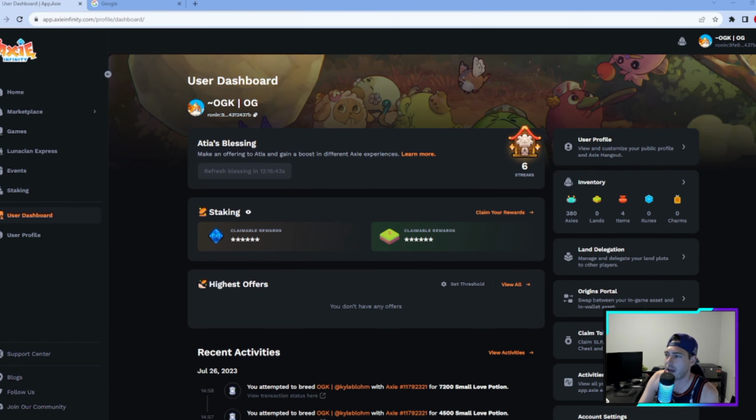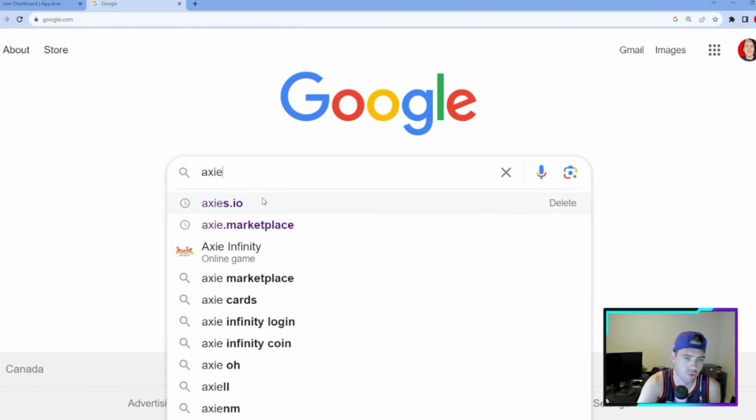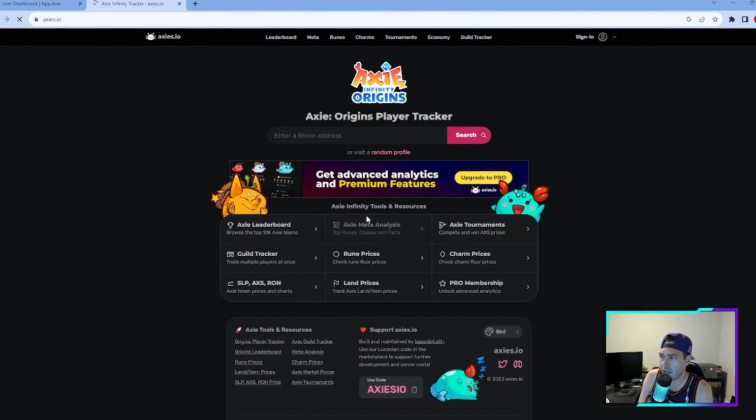We are now in app.axie, and that's kind of funny because if you want to figure out what meta axie you want to buy, you probably don't want to come to app.axie first. However, app.axie is typically where you're going to do everything. But in order to figure out what's meta on the leaderboard, we're going to go over to Google and type in AXIES.io. Shout out to AXIES.io. They are currently the best resource to find this information.